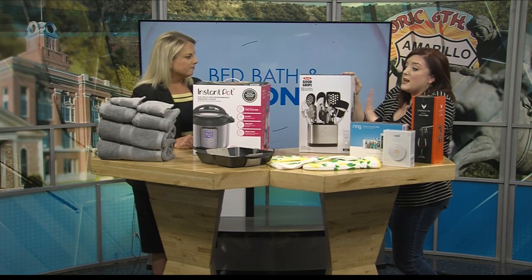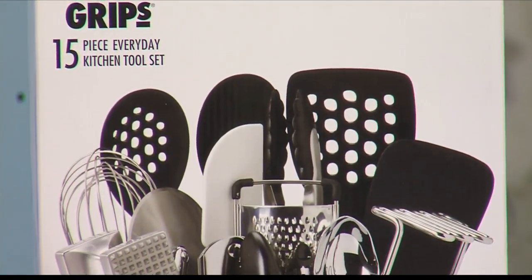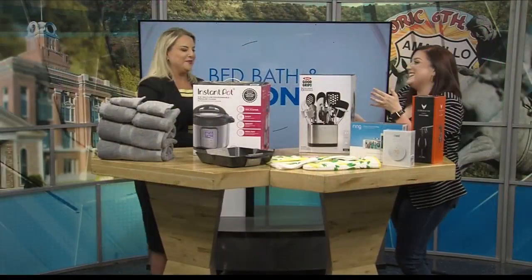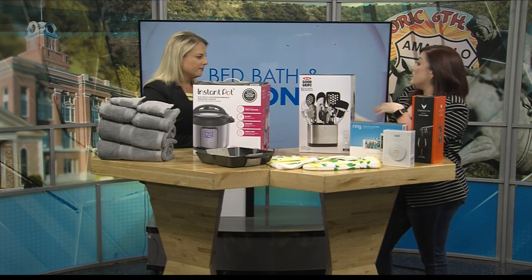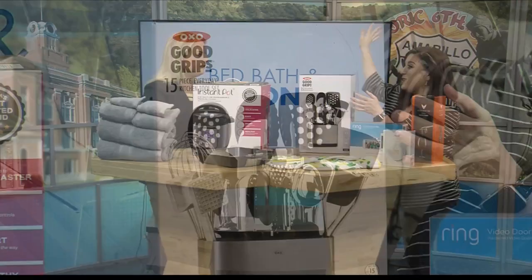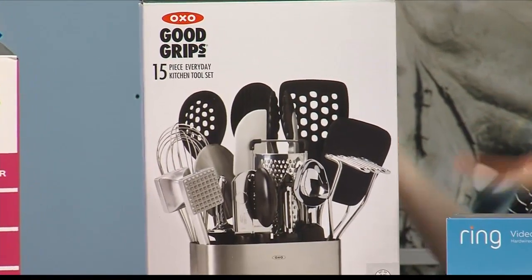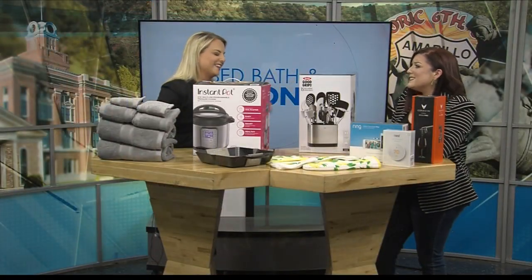Right up here we've got a must-have — great kitchen utensils. If you're starting in a new place, you want new ones. Everybody has been into a Bed Bath & Beyond and seen that wall — magnificent, but kind of overwhelming for a gift giver trying to pick exactly the right one. From a registrant's perspective, something like this is perfect — you get everything you could possibly want or need from that wall, but it's all in one box. Super easy to wrap, super easy for guests to grab and go — a win-win for both parties.